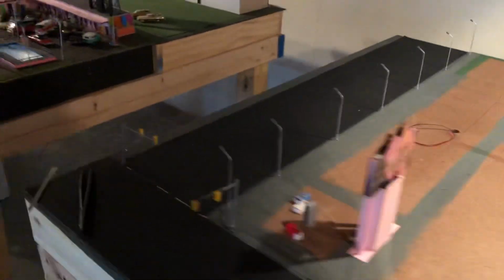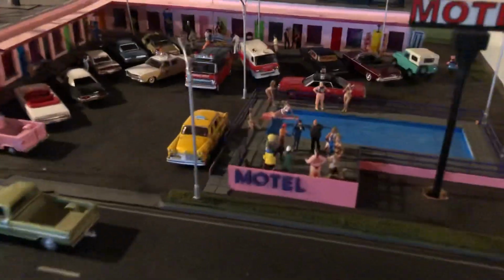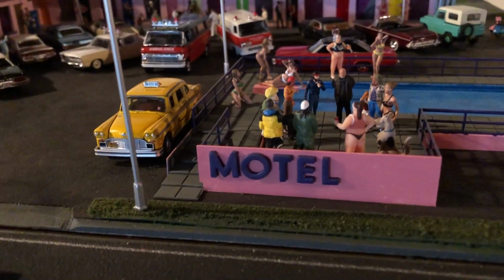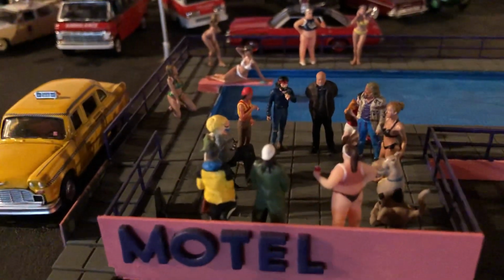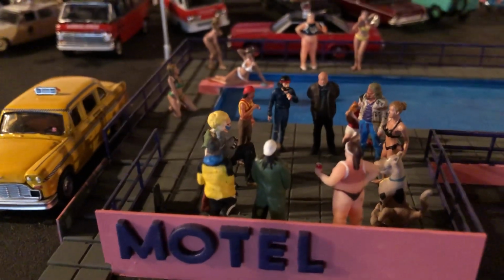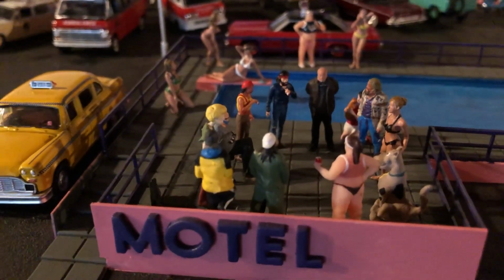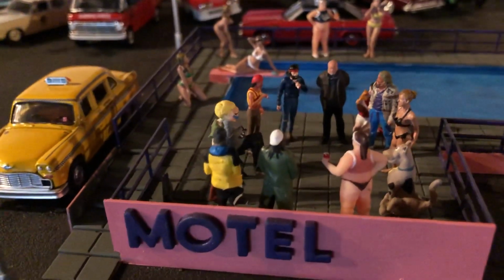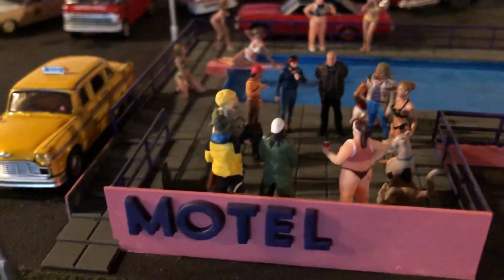Car wash. I've added a lot of figures to the diorama lately. A lot of American diorama figures from Mijo. There's a little picture of a bunch of us standing around in a circle. I'm the bald guy there in the center. That's my mini-me. And it does actually look a lot like me, minus glasses. Hanging out with Cheech and Chong and a dude, and Scooby and Jay and Silent Bob, Scooby-Doo, Shaggy.